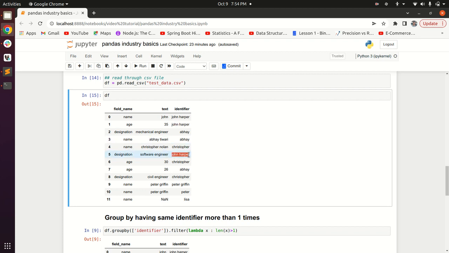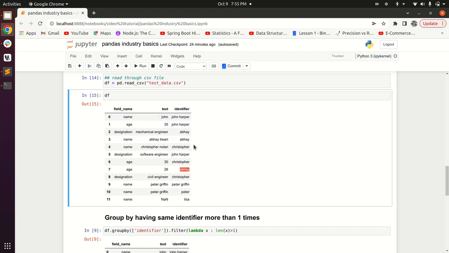There is another John Harper here, this fifth row, having designation as field name, text as software engineer. So we'll cluster those different groups. The first one has these three rows, and we'll only pick those identifiers which have multiple rows.